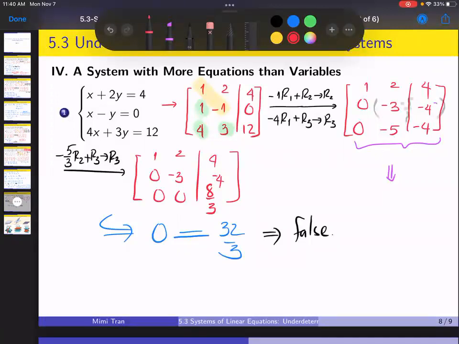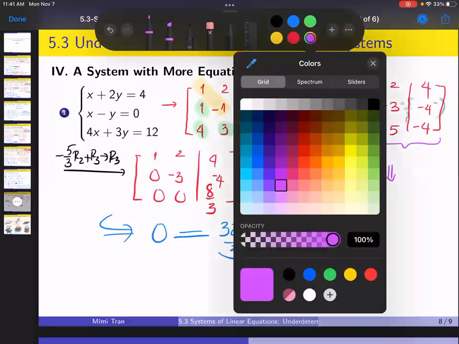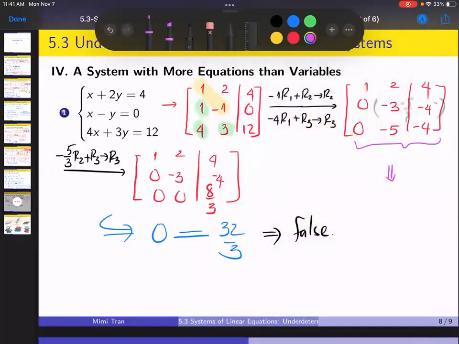I say that I can stop right here. I don't have to do this next step. Why? What happens when you write it out? Yeah, it doesn't make any sense, right? You have negative 3y equal negative 4, and then negative 5y also equal negative 4. This makes no sense, right? So you can stop right there if you want. Just tell me that it's not possible, and then you say no solution.